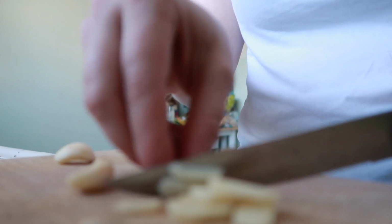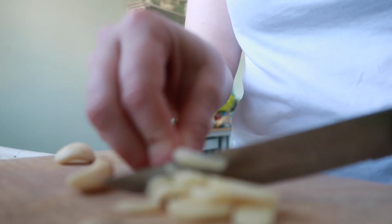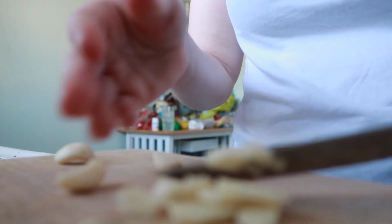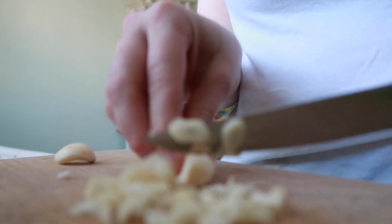Obviously, it's going to be in the marinade, so I kind of want to make it smaller so that it sticks more onto the chicken and it just doesn't get wasted if it's already like left over in the marinade, because you have to throw the marinade out. I don't have a mincer. I guess I should get one of those, but I find it therapeutic to chop my own food. It's just kind of a thing that calms me, so we're just gonna kind of mince it and pretend like I'm my own mince chopper tool. A little ASMR action.